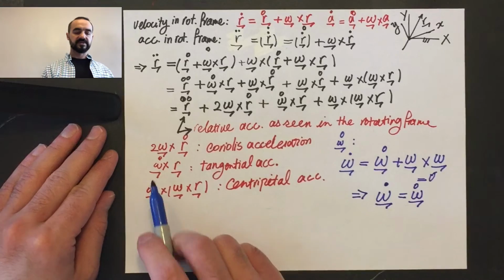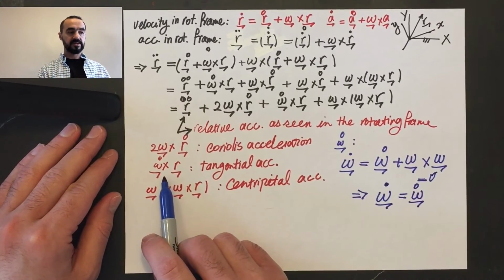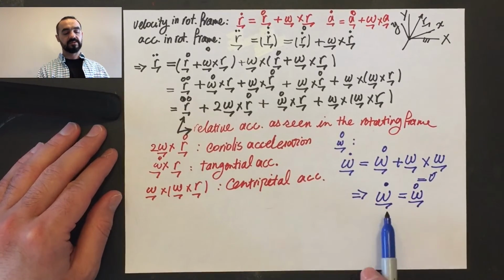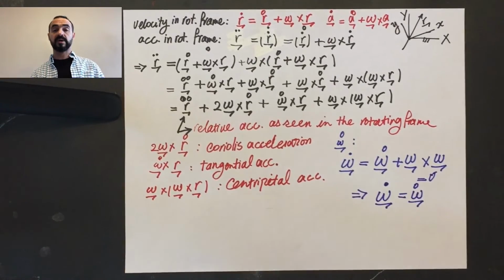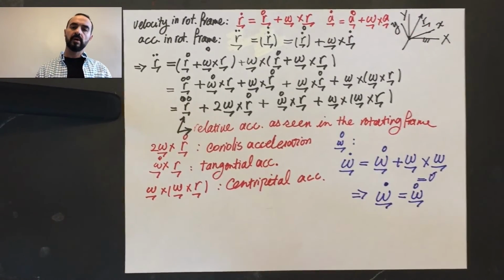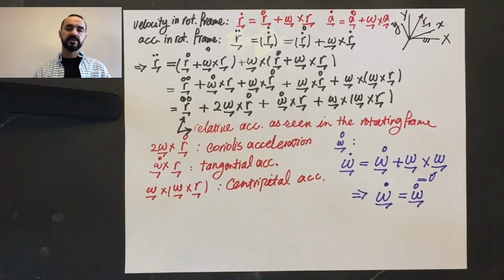So essentially we have shown that for tangential acceleration, you can replace omega circle with omega dot. And this should quite make sense now, because omega was angular velocity. We differentiate it with respect to time and simply get angular acceleration, and that's it. So these are the terms we have in the rotating frame.